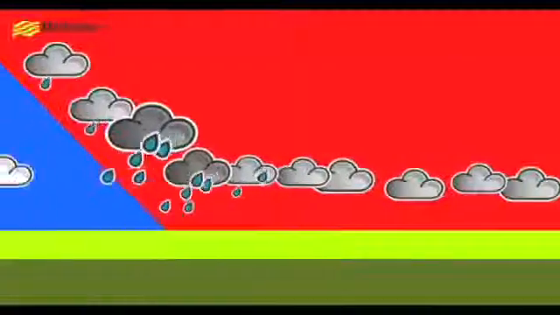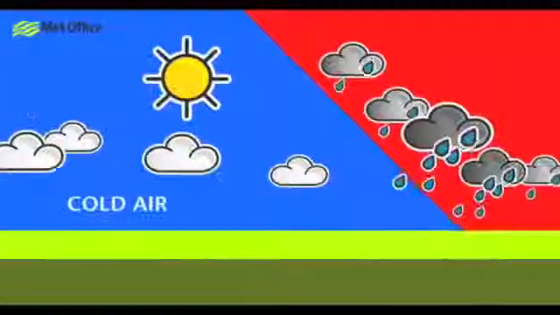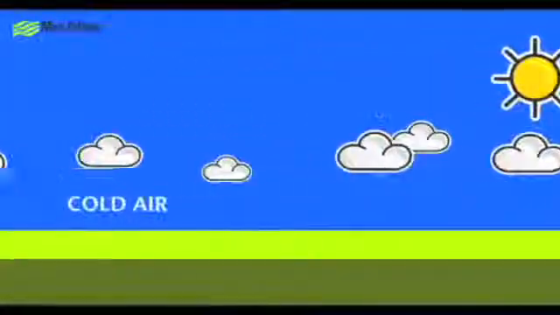The rain or drizzle will eventually die out once the front has moved through, but it will often stay pretty cloudy. You might think that a warm front would mean nice warm weather, but unfortunately that's not always the case. All that rain and loss of sunshine can mean that temperatures are actually lower than they were before the front arrived. So why is it called a warm front? Well, the cold dry air mass has been replaced by a warm humid air mass. It just doesn't feel much warmer.